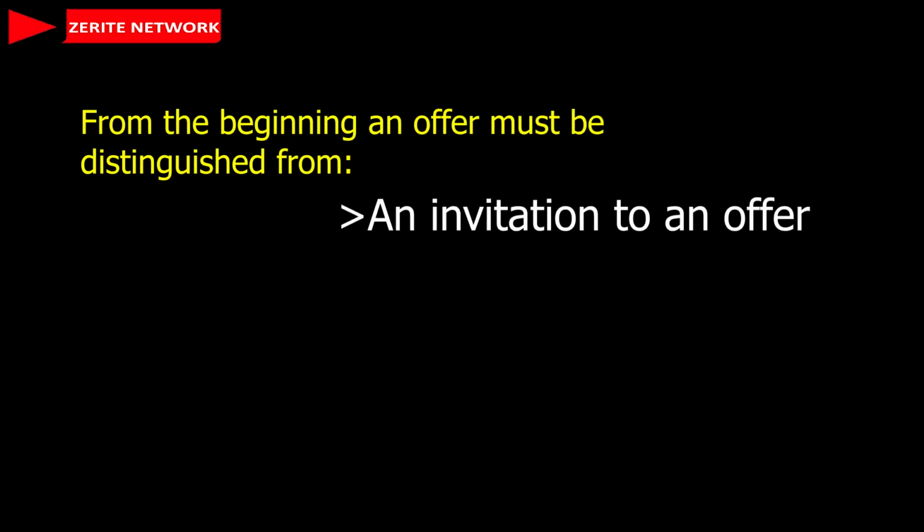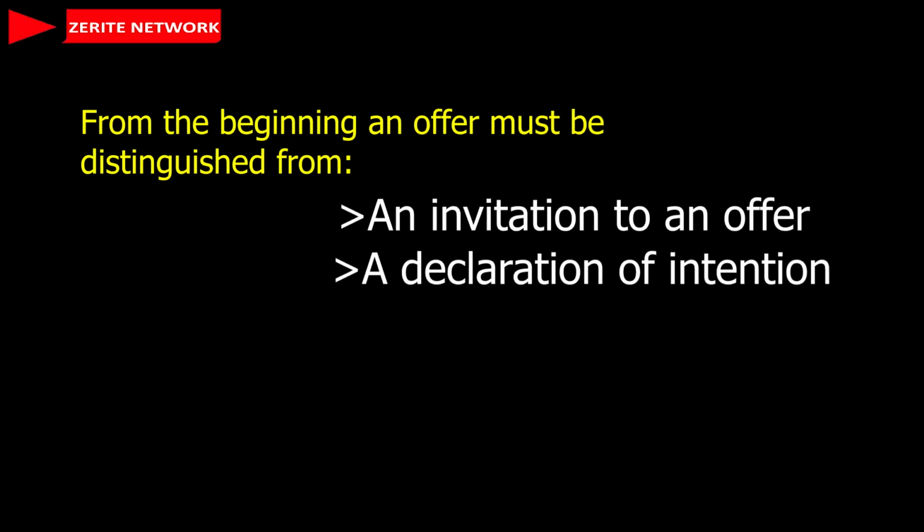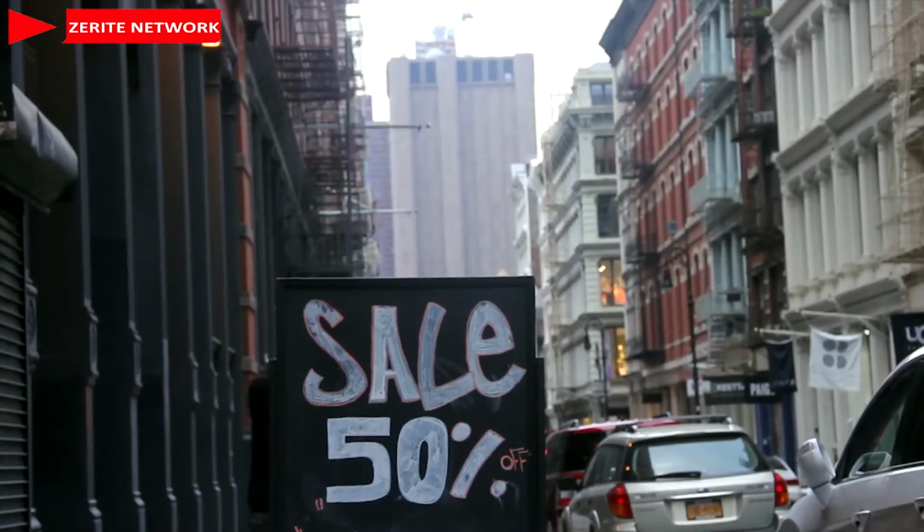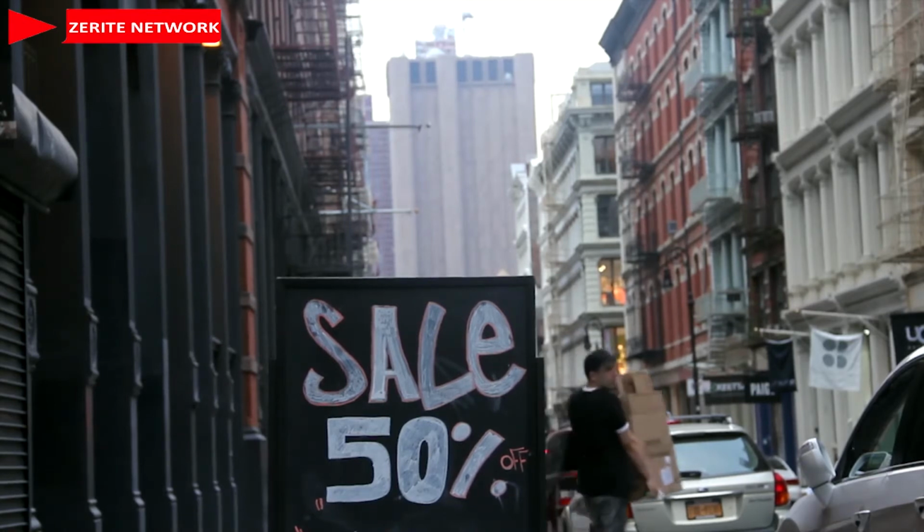From the beginning, an offer must be distinguished from an invitation to an offer and a declaration of intent. So you have to understand that, as I pointed out, an invitation to make an offer is not in itself an offer. The fact that you walk around and you see a seller has on the window of their shop something saying offers, discounts, whatever, those are not offers. The seller is simply printing that so that you can walk into the shop and make them an offer. So that is actually an invitation to treat. They're just inviting you into their shop and then you go ahead and make them an offer.